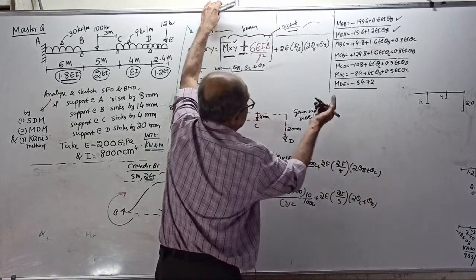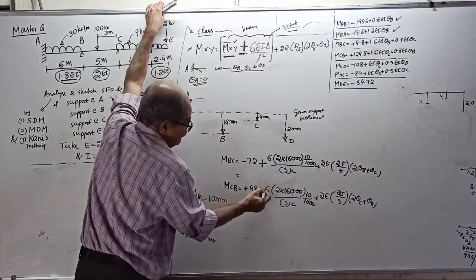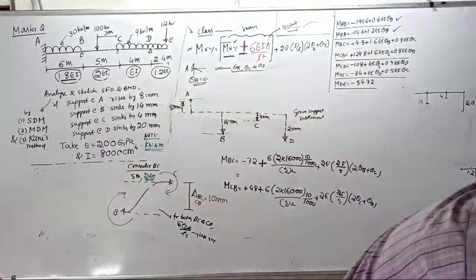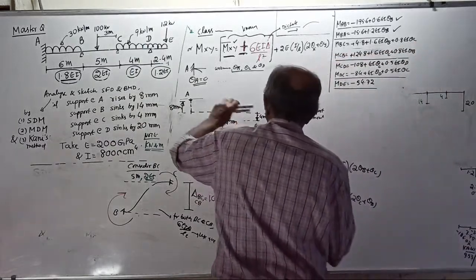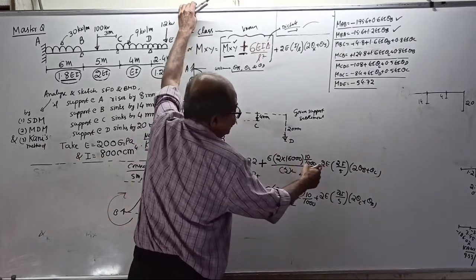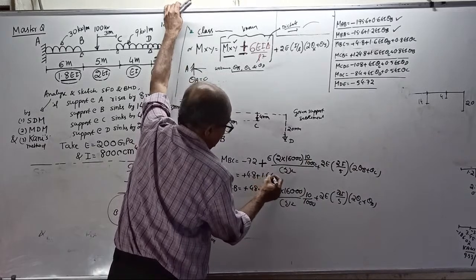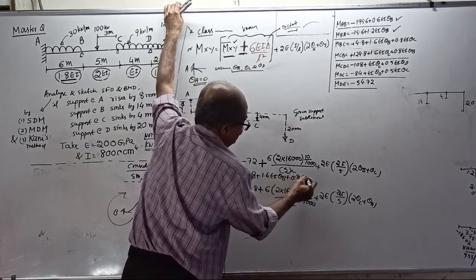Okay. See, I put the other side. The other side is what? M bar CB. Again plus here. Plus plus. Tell the number, a single number. Plus 4.8. Thank you. Correct. It is plus 4.8. Remaining is known to you. 2 into 2 by 5 into 4 is plus 1.6 EI theta B plus 0.8 EI theta C.